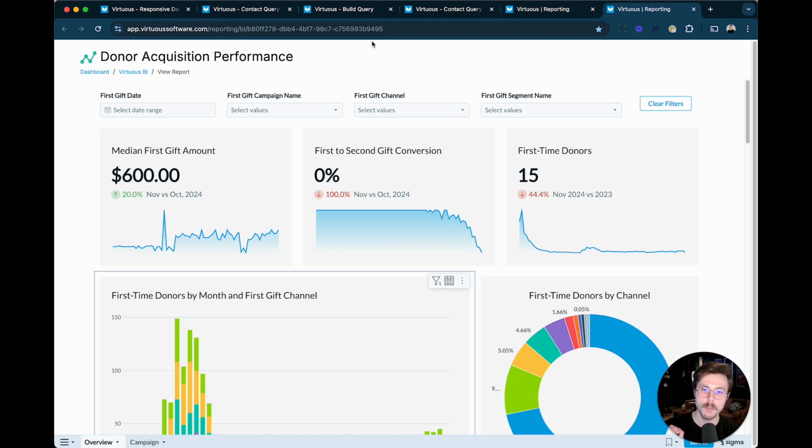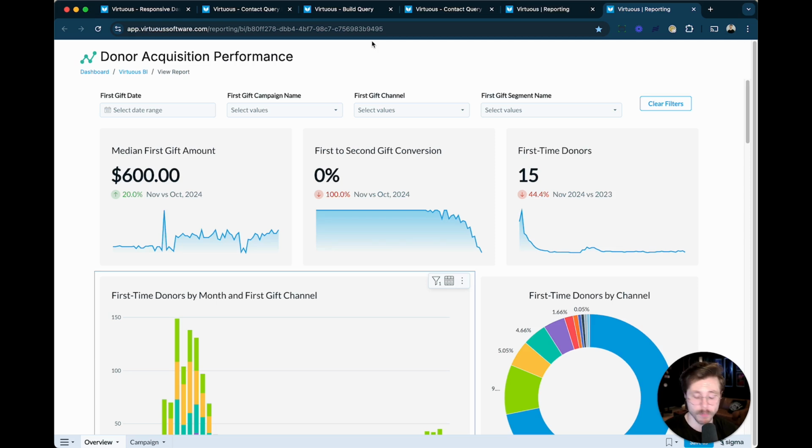It's looking at more of the prolonged relationship with that donor. Here we're saying, okay, which of those donor acquisition channels is actually giving us the biggest return on that initial acquisition? So think about it like this. We might have a channel that's really effective at getting those first donors, really high number of first donors, but the donors that we're acquiring through that channel generally giving pretty small gifts, and generally we are not successful in retaining them.